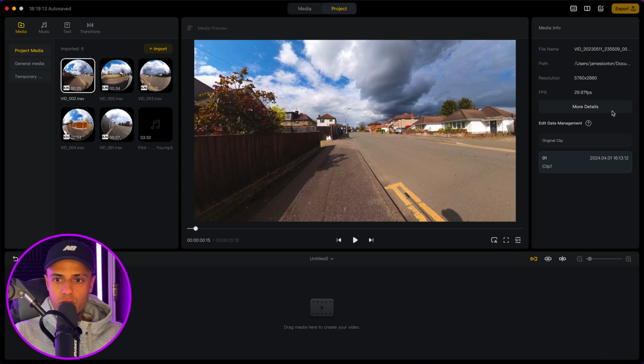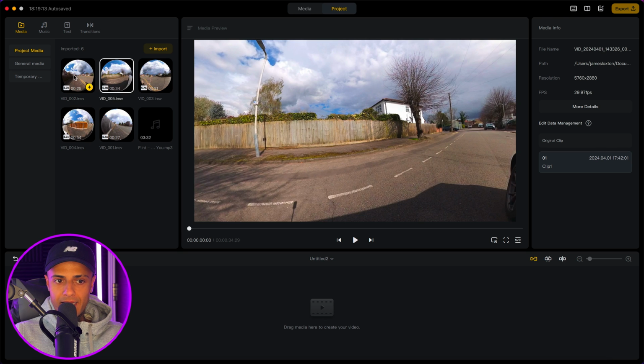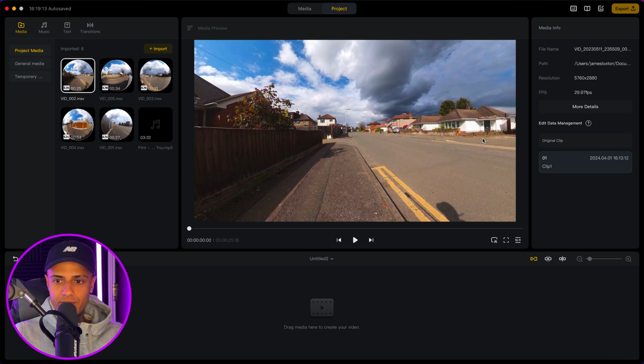Then we're going to go over to this section here, which at the moment is the details panel, but also doubles up as the adjustments panel, which you'll see when we start to send things down to the timeline. So at the moment, it's just telling you all the basic stuff, the file name, the path, the resolution, etc. because we've got a clip selected. So obviously that would change based on what you have selected. You can even expand all of the details out if you want to.